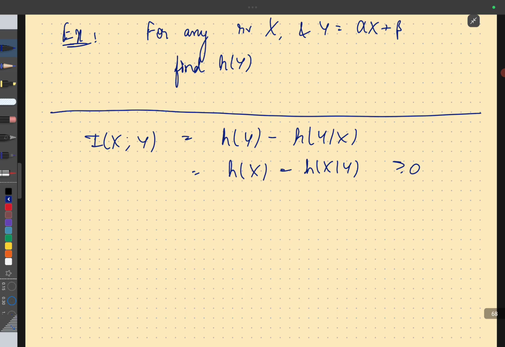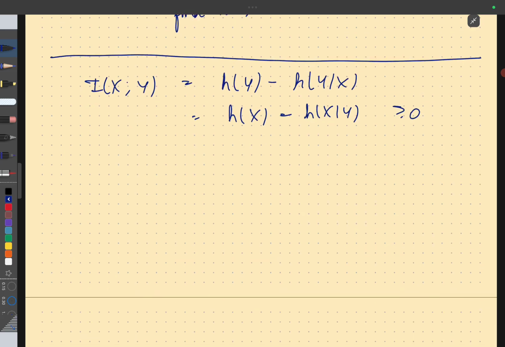And the reason why this is non-negative is because, once again, the mutual information can be represented as a KL divergence. So the KL divergence for any pair of PDFs can be written as, again, I'm assuming that fx and gx have the same support, so they're non-zero over exactly the same interval, but this can be extended a bit.